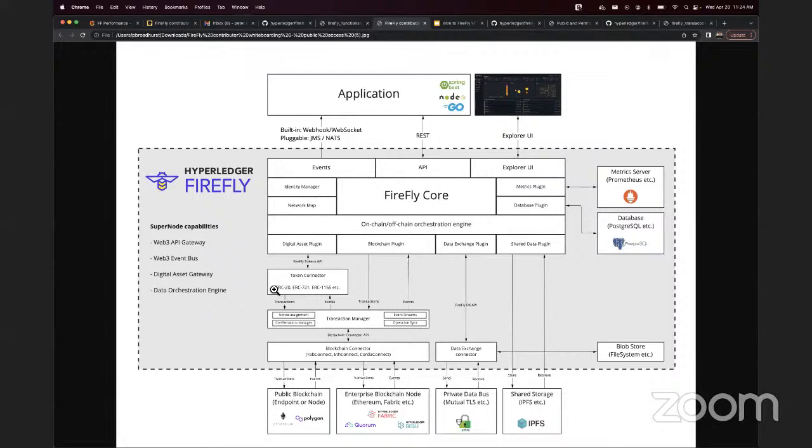Go ahead, Peter. Mustafa, just wanted to be really clear. There's two types of connector that we've talked about today, two completely separate ones. One is a blockchain connector: ETH Connect, Fab Connect, Corda Connect. Those are written in Go, the example ones. And these connectors will talk to any smart contract. In the demo and the walkthrough, you saw Nicko teach FireFly about a new smart contract. And that could have been any smart contract in the world.